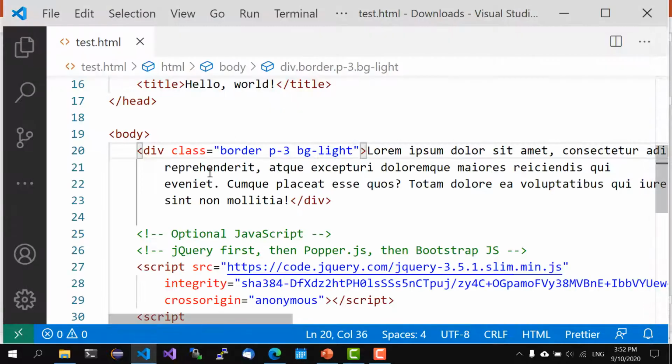So we'll see what those things mean later on. But again, the main point of this example is to show that when it comes to using Bootstrap, it's all about using the CSS classes provided by Bootstrap. And there are quite a lot of Bootstrap CSS classes, as we'll see later on.